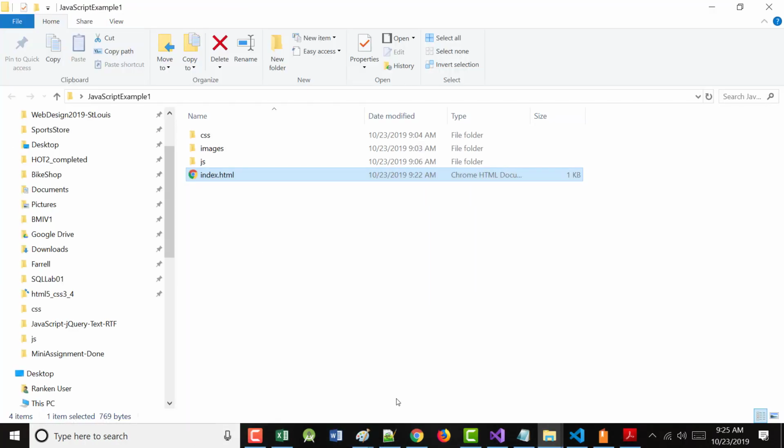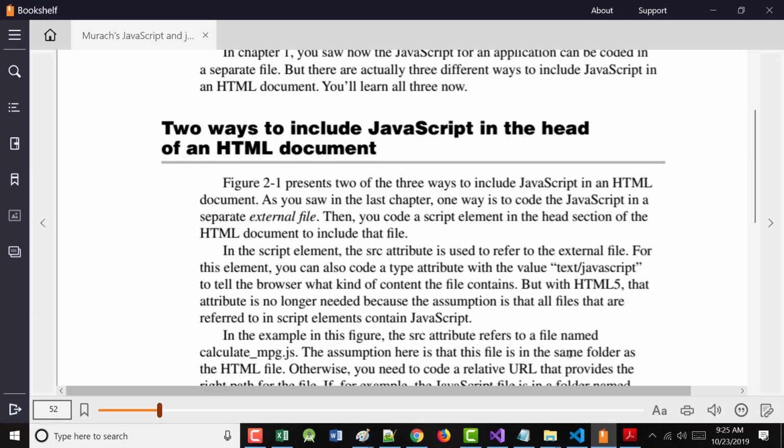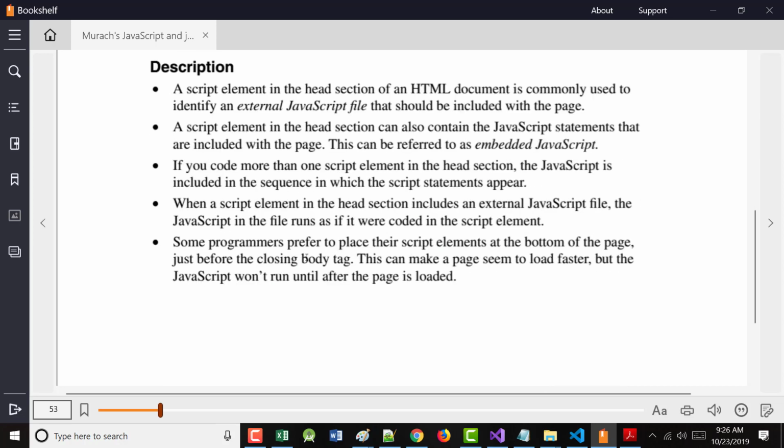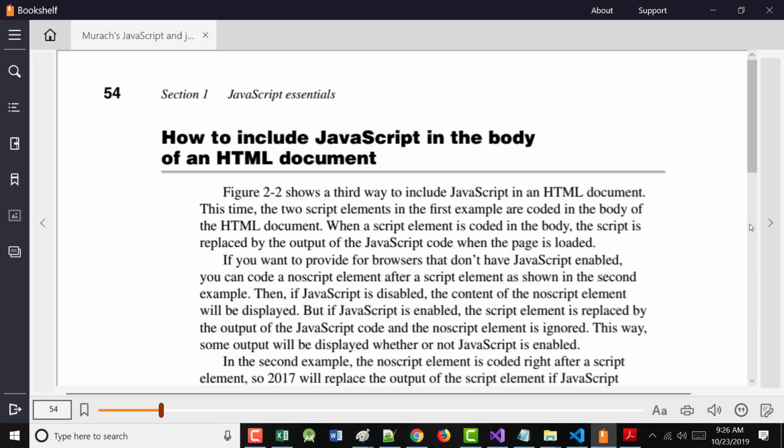Again, I'll run you off copies of these. But if that was too hard for you or whatever, it's what they show in the book. So the first thing they show in here is putting it in the head section. See that? Right in the head, between script tags. Then they show you putting it right in the body.